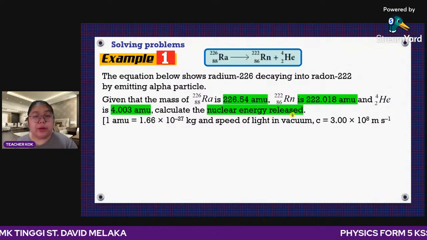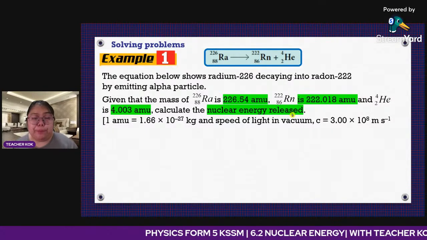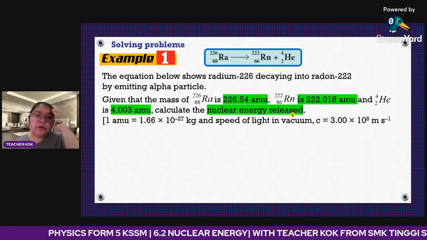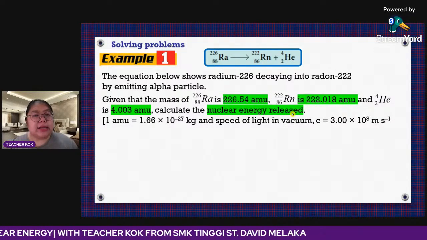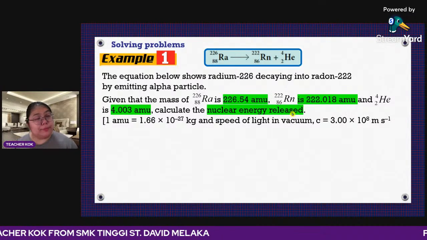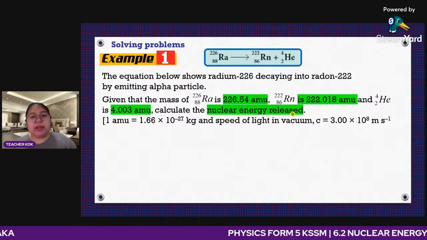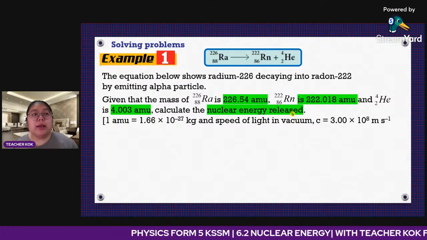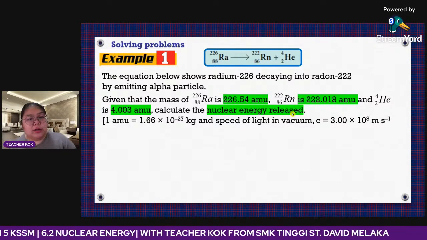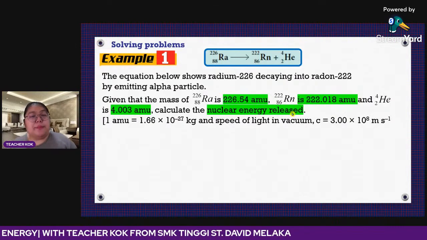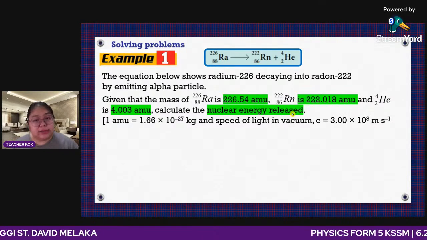So everybody knows the formula E equals mc squared, is it? The first step, we need to calculate what is the m. So now it's your turn, take your calculator and show me what the m is first. I want the mass in AMU first, you don't change it. Now I leave you to do the calculation for the mass defect. We try one question first, I want to see whether the students understand or not.